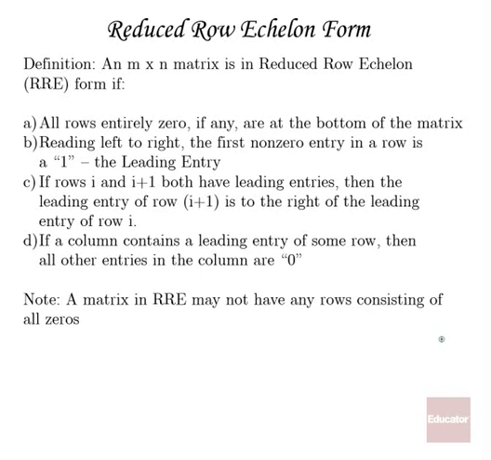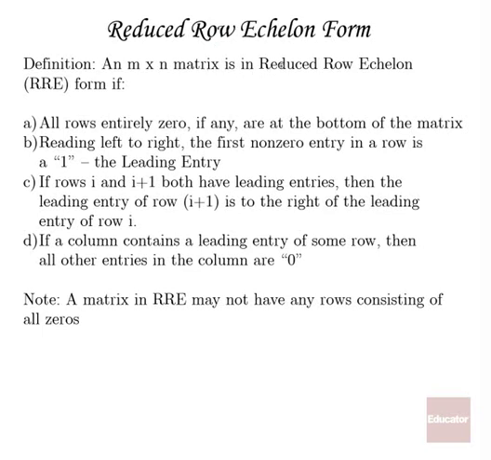Let's begin today's lesson by defining what we mean by reduced row echelon form, which is going to be the final form that we want to put an augmented matrix into. Again, an augmented matrix is just the coefficients of the linear system, plus that extra column, which is the solutions to that linear system. We're going to manipulate that, and we're going to put it into reduced row echelon form.